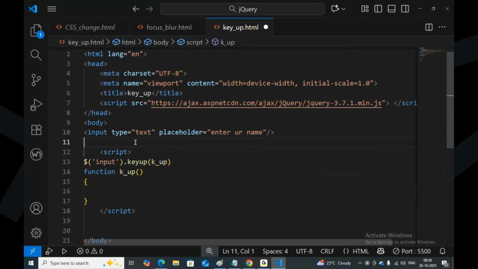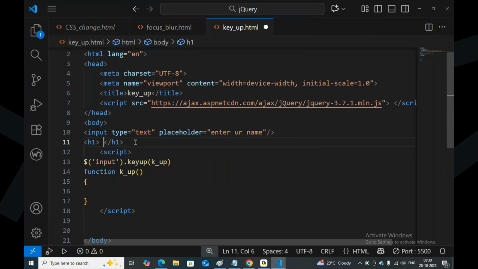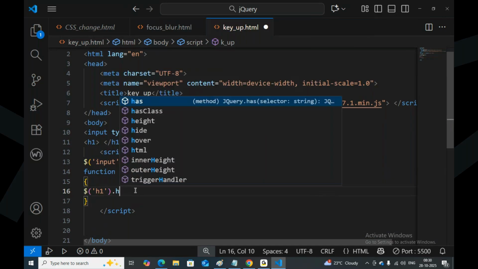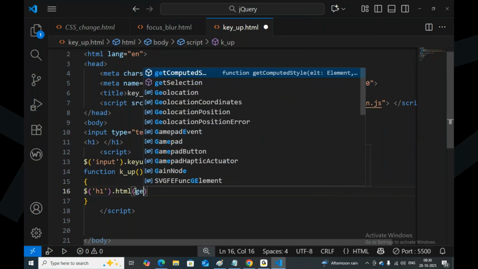What I want to do for the key up, I want to add the value for the h1, right? Dollar h1 dot html. What is the value for the html here? Something like a get.